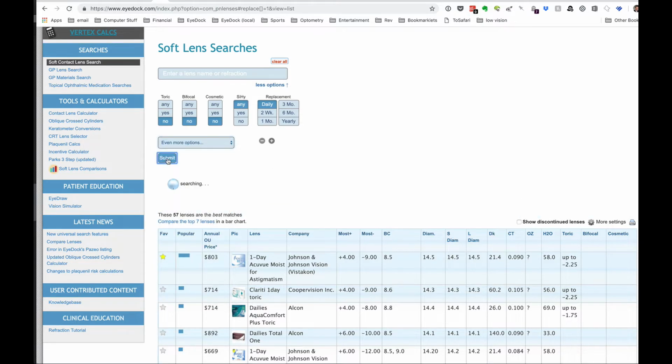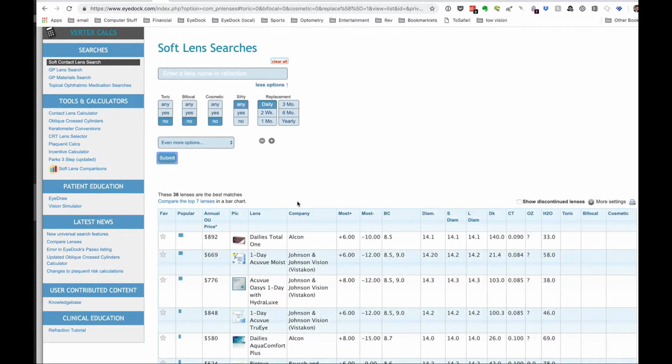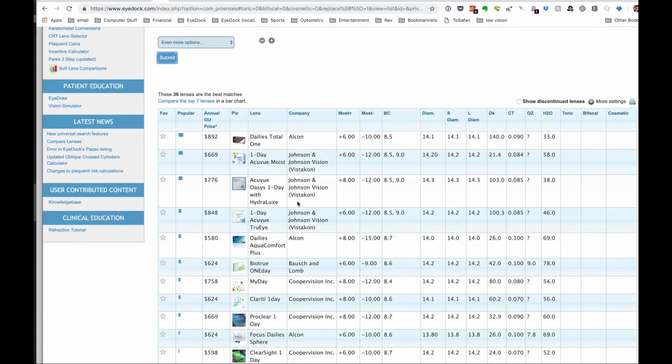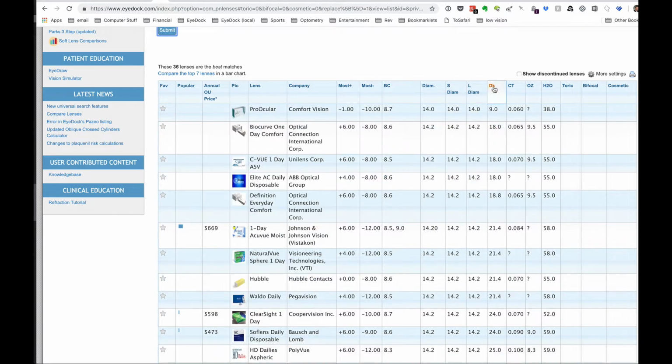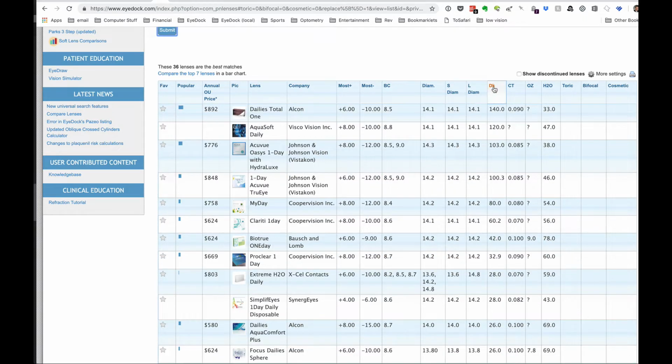But let's use these criteria, and that gets our list down to 36. So you can compare lenses this way by projected annual price for your patient, by diameter, decay, things of that nature. Here's decay. You can sort on these columns. So a good way to compare lenses.